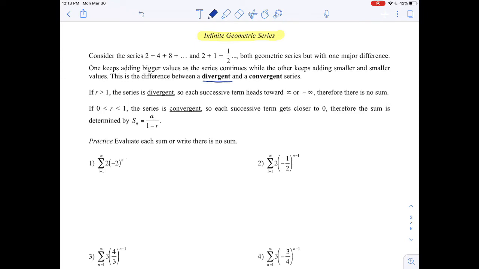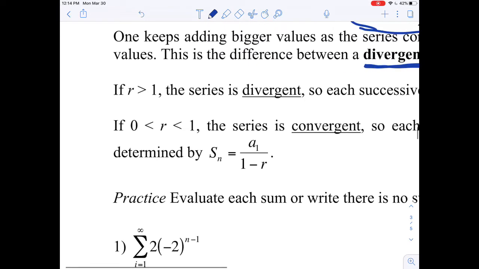So we're now going to be dealing again with a geometric series. You're multiplying to go from term to term, and we're going to say that a series is diverging when its sum goes all the way to infinity or negative infinity. We're going to say that it's converging if it's heading towards 0. So if you look at the sum of 2 plus 1 plus a half, eventually those terms are going to come to be so small, we basically refer to them as 0. That's an example of a convergent series. And when we chop off all those terms that are basically 0 and add up all the terms that came before them, then we can get an actual finite sum for that infinite series.